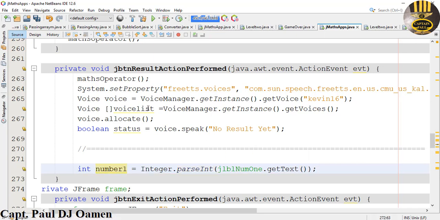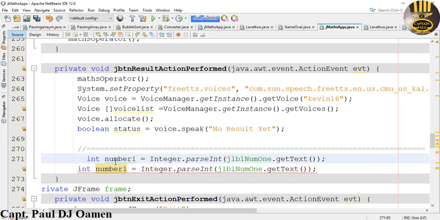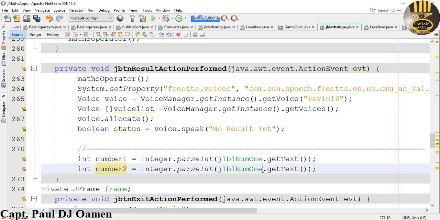So that's for the very first one. So I can just copy this for the second one, and this will be 2. Okay, that's 2, and in here this one will be 2.